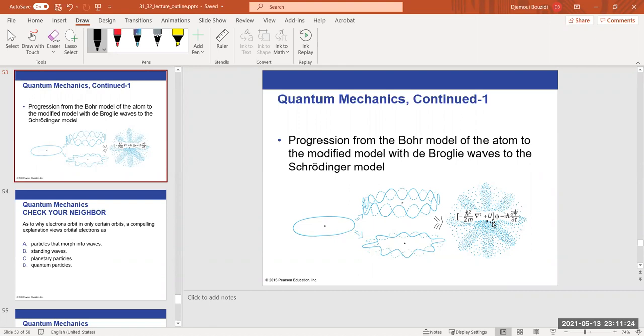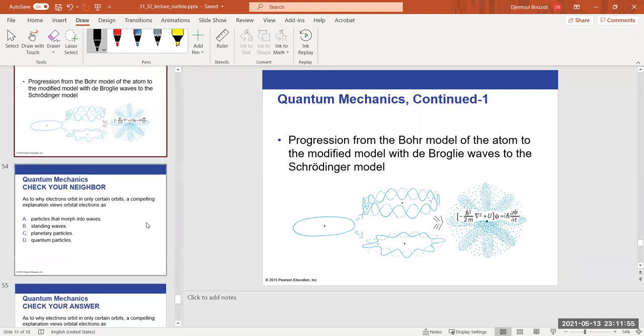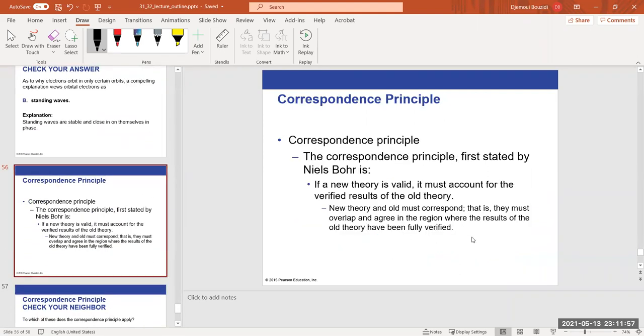And in the sense that if the system grows big, we should be able to get everything that we would want to know about the system. Obviously, this is a hard way of doing it. Why not start with classical mechanics when the conditions are classical, which you can visualize in your head, a car on an incline, for example, or a ball on an incline, where you can describe its kinetic energy, potential energy, its velocity, and everything else. That is better than starting with this equation, because doing it this way is overkill, and you're going to waste a lot of valuable time before you arrive at a result. But again, it doesn't hurt to sometimes use the classical approach to see what's going on.